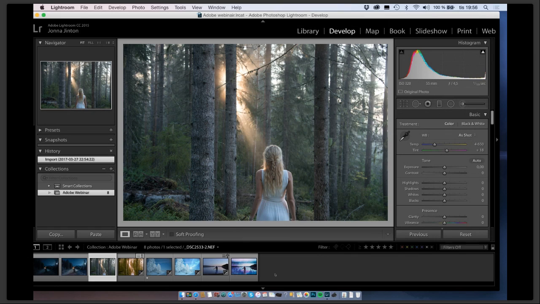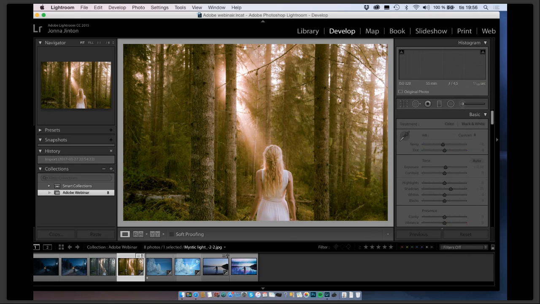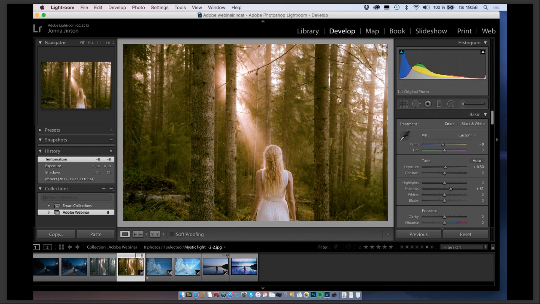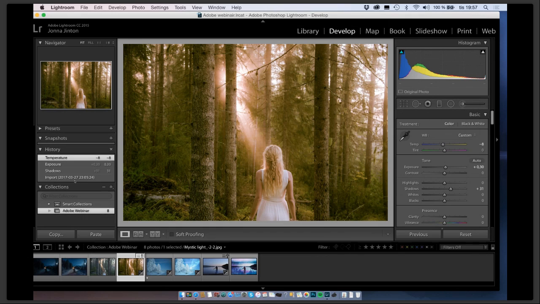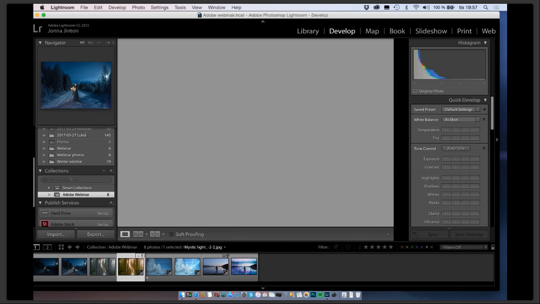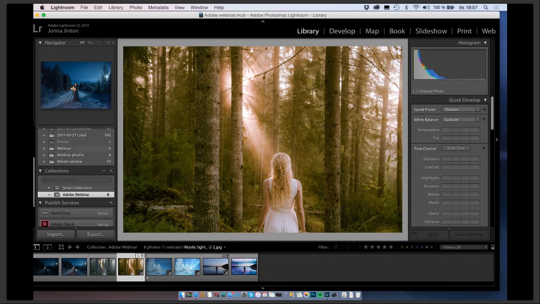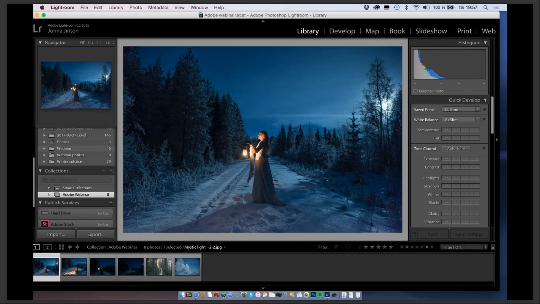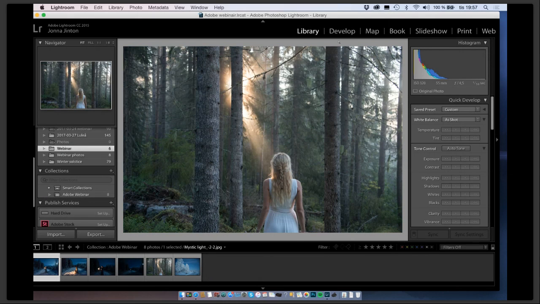Okay, so now I'm gonna edit this one and make it look more like a fairy tale, greenish, warm, soft and light. It's actually pretty simple. Where are my photos here? Oh, I go back to library. I'm just gonna use the tools here in Lightroom to create that effect. So I'm gonna go into develop.